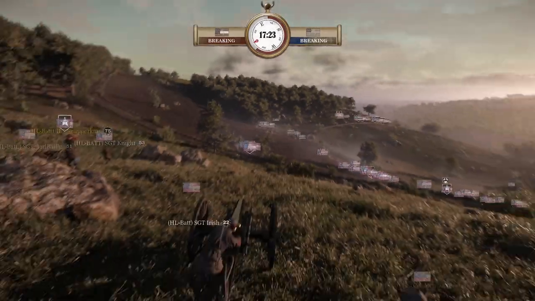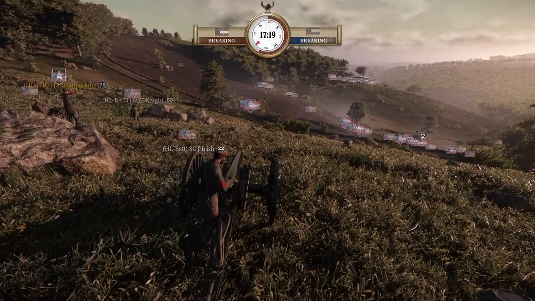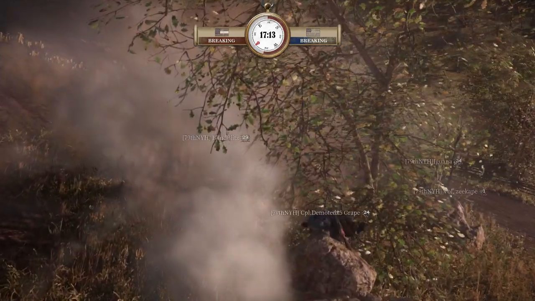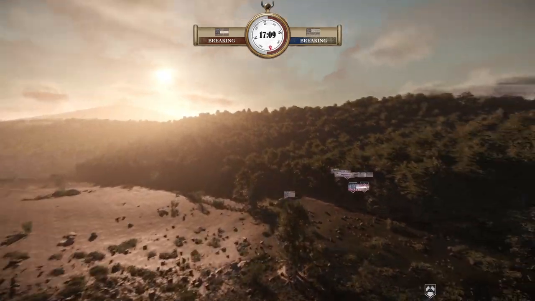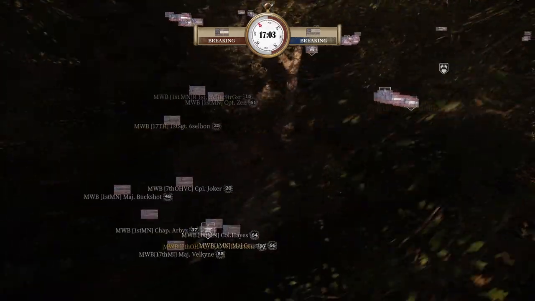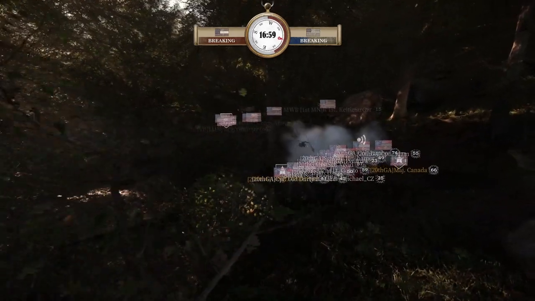Again, shooting at the skirmishers is a waste of time for the Arty. Yeah, he knocked one on his ass. Ooh, what's this? Who's out here? MWB! Sneaking out behind. Who's this? 20th Georgian. Oh, but looks like Canada found him.